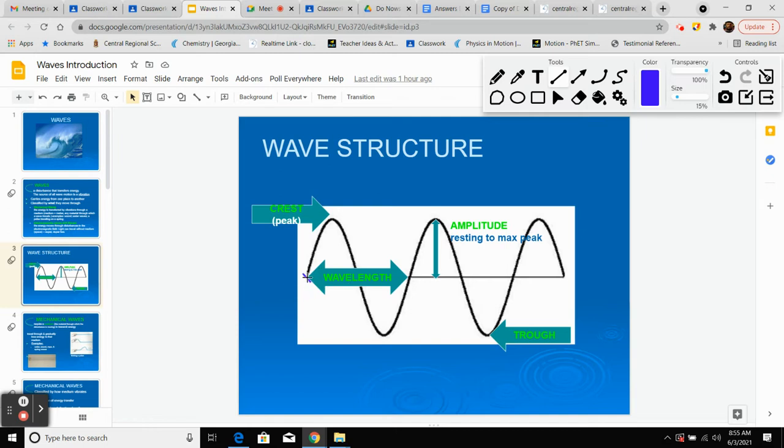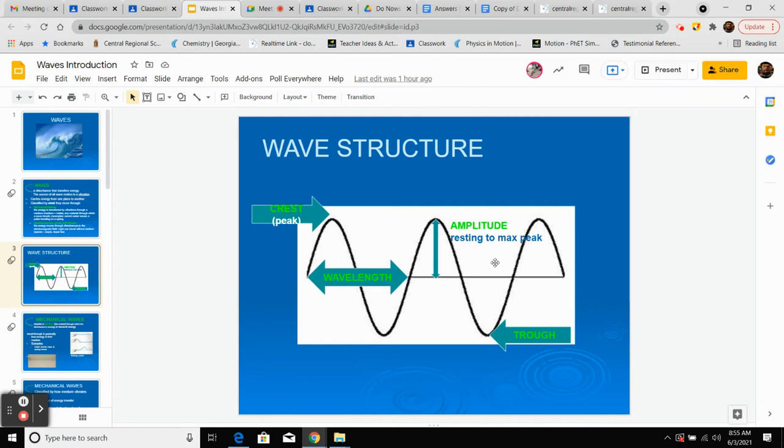So if you go from that spot, the first time it crosses the middle, and then the second time it crosses after that first spot, that would be one complete wavelength. So you have this whole top and bottom, bam. That would be one complete wavelength there. And then amplitude. Amplitude is from the resting position, that middle position, the equilibrium, to either the top of a crest or the bottom of a trough. You need to know those inside and out.